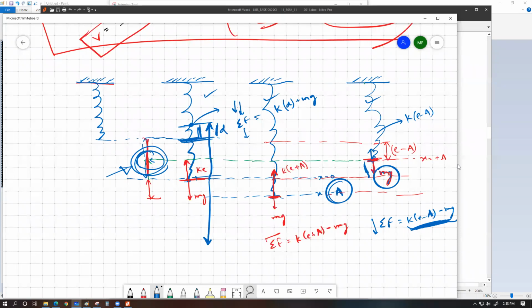What I want you to remember from this discussion is that if the spring is maintaining a state of tension, or if the spring is always at some amount of extension, the spring is always going to be pulling upwards. That's it. More deformation means stronger upwards pull, less deformation means weaker upward pull. But if it so happens that at any point of the oscillation motion the spring becomes compressed, becomes smaller than the original length, then the spring is going to start pushing downwards. That can happen. Do you understand this information?